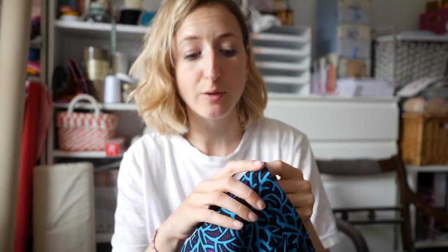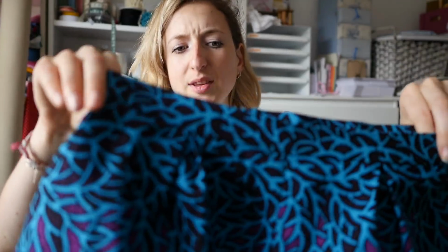But yeah, I'm totally in love with these. I love the fabric anyway, the print is amazing, and actually I do think that although I was a bit nervous about doing something with African prints because of the waxy textures and stuff, I'm really happy with how this turned out. And actually pre-washing or not washing your fabric makes a huge difference to the feel and how it sews. So I'm just really, really happy with these, and it was a great learning curve for me.